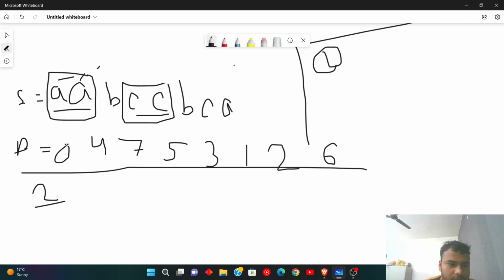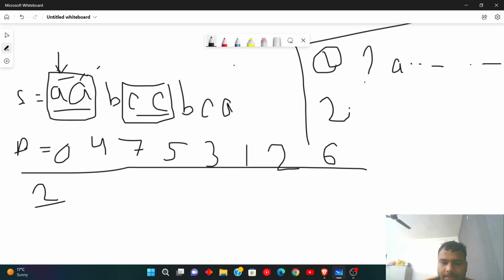What is p of 0? The value of p of 0 is 0. So we can replace p of 0 with question mark. What is present at 0 index? It is a. And we can say a is equal to its next adjacent element. So the string will look like this, and the remaining will be left the same.